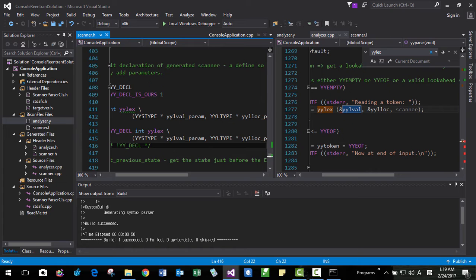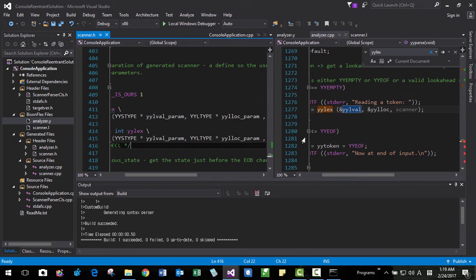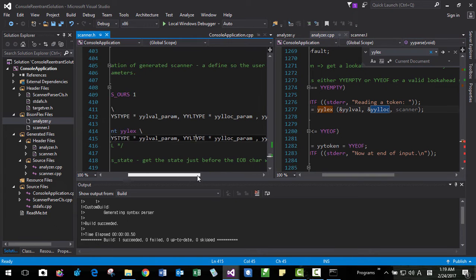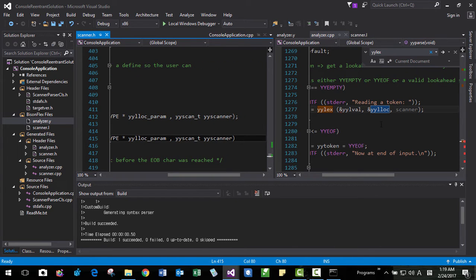This is the scanner's definition header file generated by Flex. The first thing is YYSTYPE pointer. And this is YYLTYPE, location type. And this is scanner type.